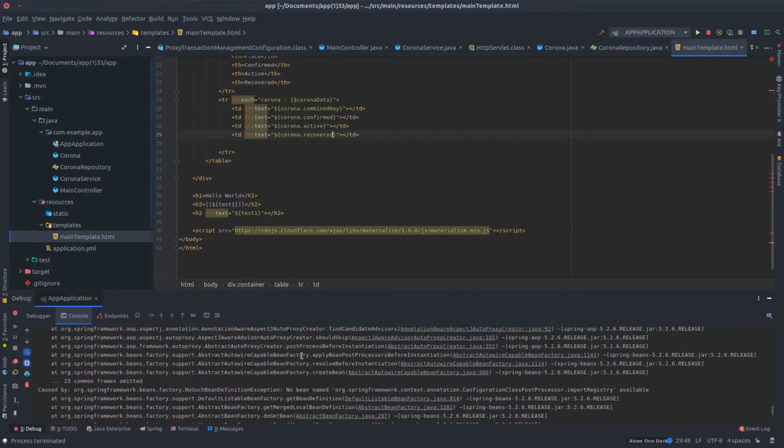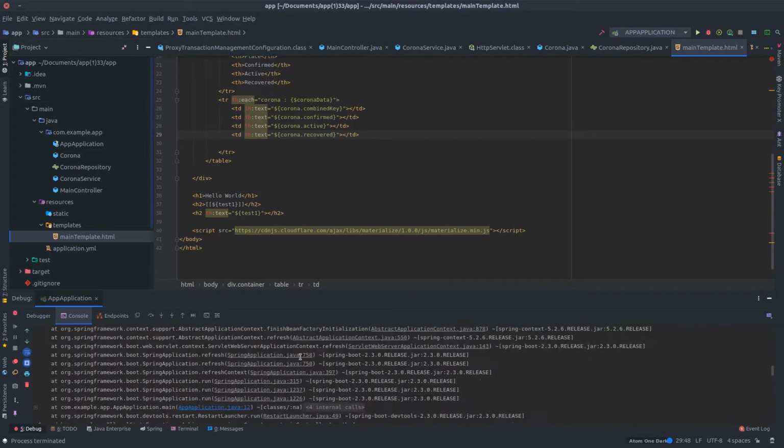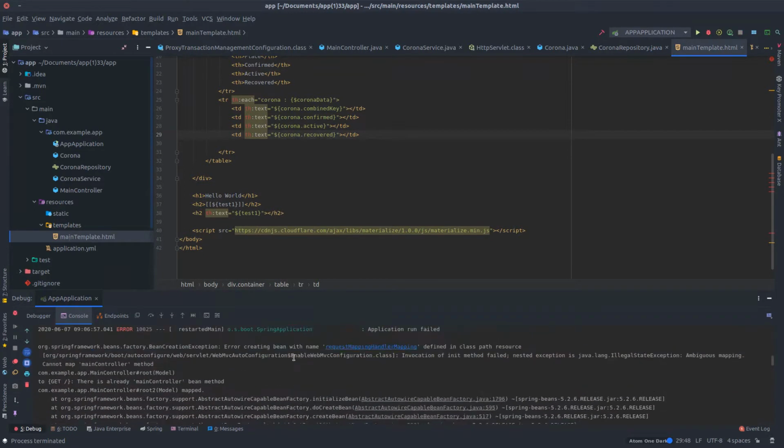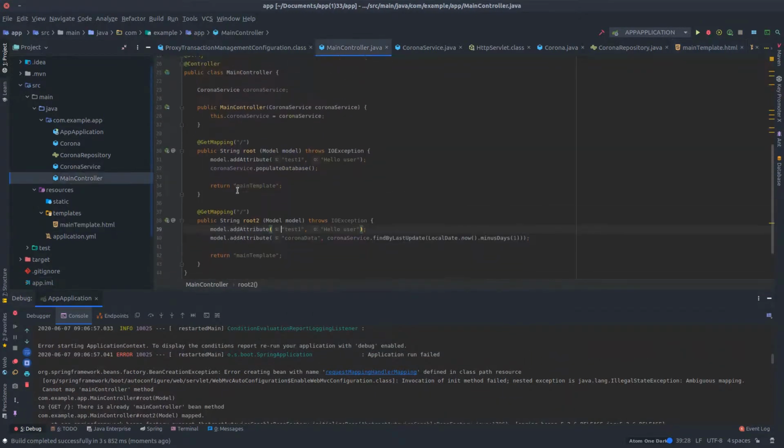Okay, so we have some problem here. Oh yes, so the problem is that we're trying to bind to the same path with multiple controllers, so this is obviously a problem. So let's change it to perhaps 2.